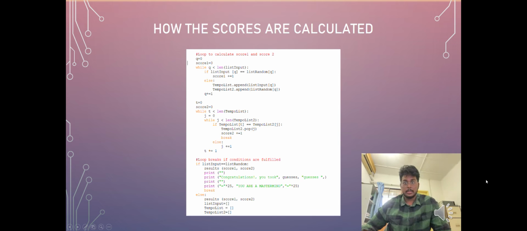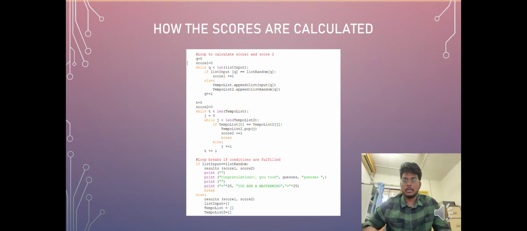So here's the code of how the scores are calculated. There are two loops, the while loop to calculate the scores 1 and 2, and there's another loop. The loop breaks if conditions are fulfilled.